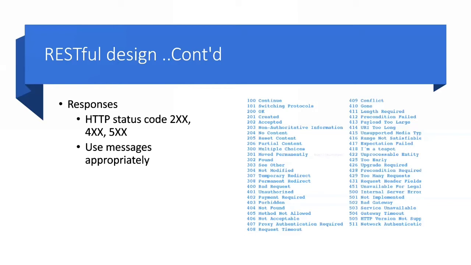Also, along with statuses, you may want to send messages appropriately. So, for instance, if you are getting a 404 error, then it is a not found, and you can specify the message in your domain as in what went wrong and so on. You can use that based on your use case.